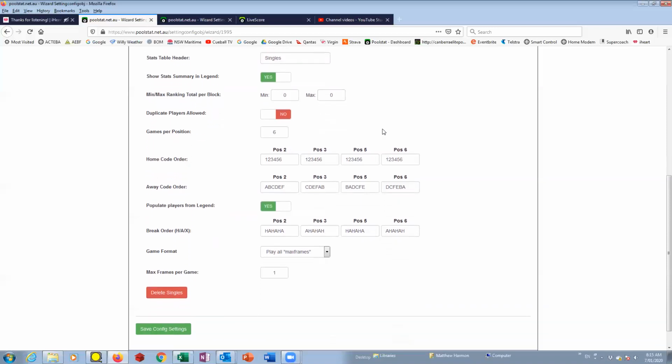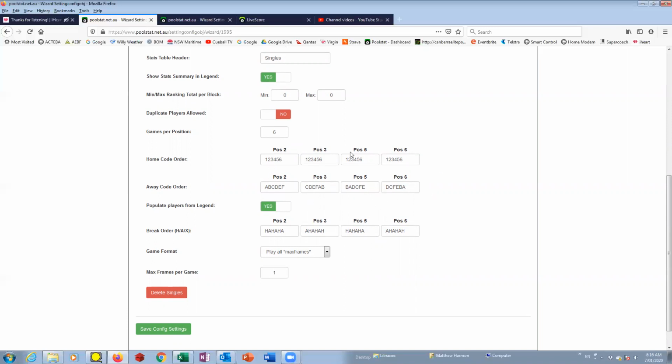and then if a player needs to play twice because there's not enough players, they can. So this next bit's how many games per block, basically, and we've got 6. And then you've got the home order. So this was just copied from our paper or previous score sheets. So the home teams is 1 through 6 in every round. The away order is A through F, and then it switches as per our standard order.